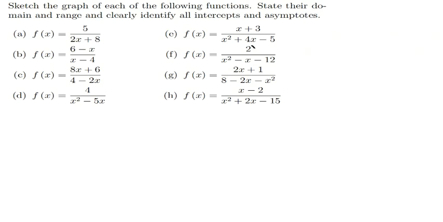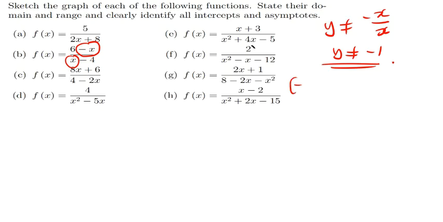The way this function is, at the bottom and on top we have the same degree of x. What I mean is, this is x to the power 1, this is also x to the power 1. So this function has the same degree of x on top and down. Then you divide: y is not equal to negative x divided by x. If I say the coefficient, maybe you are getting confused. So y would be not equal to negative 1. So the range is from negative infinity to negative 1, union negative 1 to positive infinity.